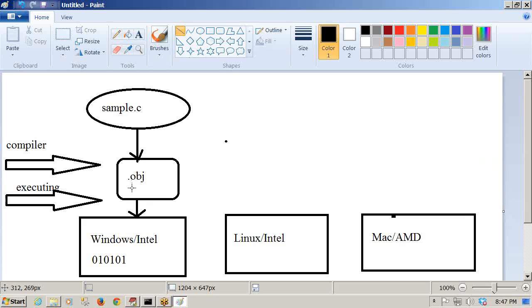Again, this .obj file is generated for only one environment. Think of this as the intermediate file I got here.